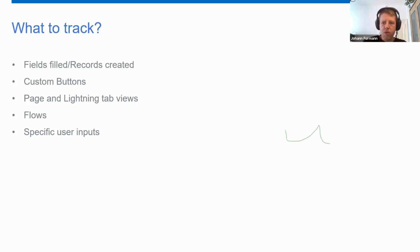This exercise, check how the fields are filled and how many records are actually created from all these related lists I showed you. Do it every 3 months. No technology required there. Get your interns, your admins, even your project manager, and just do it. It's busy work, but I like that work. I like to sit down and just check every single field on every page layout in the system. Is it still useful? You can define the threshold for the fill rate. We defined the threshold of 30%. If it's below 30%, you kick it off the page layout immediately. And 2 months later, you delete the field altogether, if possible.